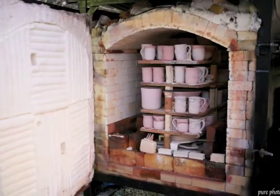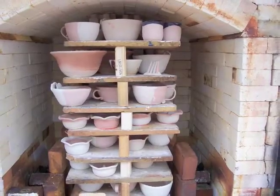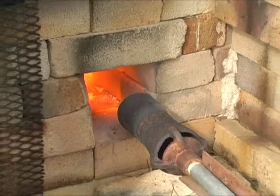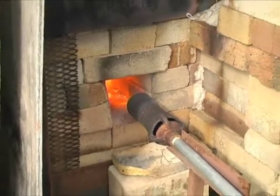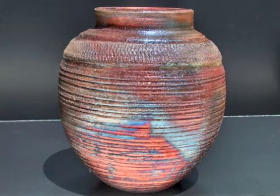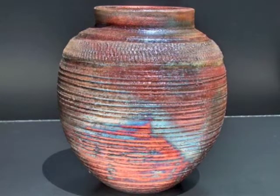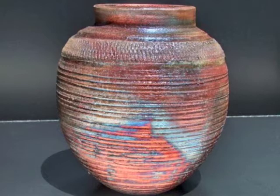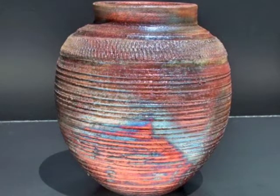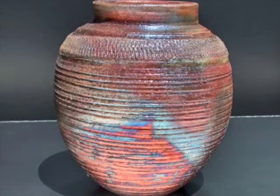We fire our work to the final temperatures in a propane kiln capable of reaching 2500 degrees, and generally we take our ware to just under that temperature. The beautiful textures and colors you see here are the result of reducing the amount of oxygen available to the flame during the final hours of the firing cycle. This look is not something one will see in pottery fired in an electric kiln.